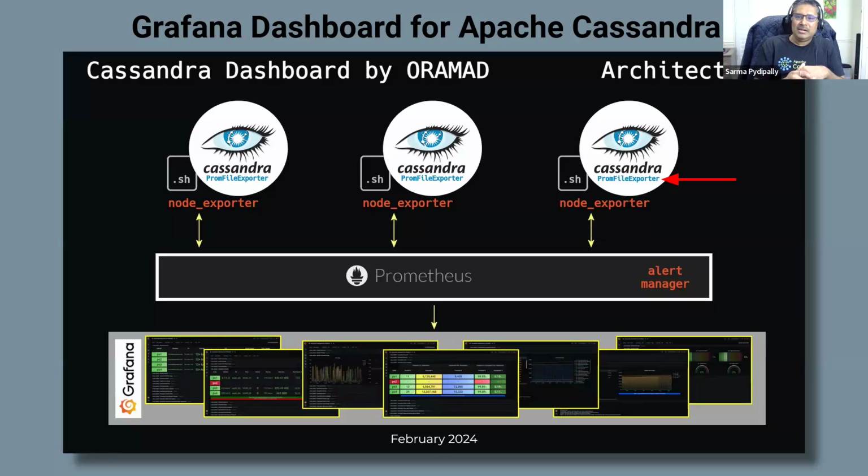So Cassandra has this agent which writes metrics to a text file. The shell script picks up that text file and transforms everything so it can be presented to Prometheus. Node exporter is a Prometheus agent running on every Cassandra node, which then publishes these metrics as an endpoint. So it's a simple website, and that website has all the metrics published. Prometheus is configured in such a way that every 3 minutes, or every 2 minutes, it goes and scrapes those metrics.